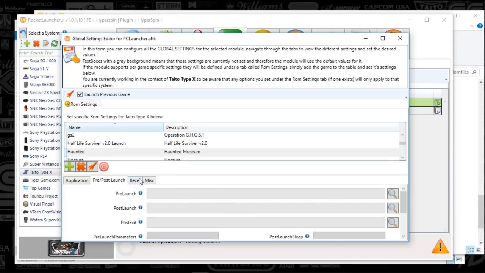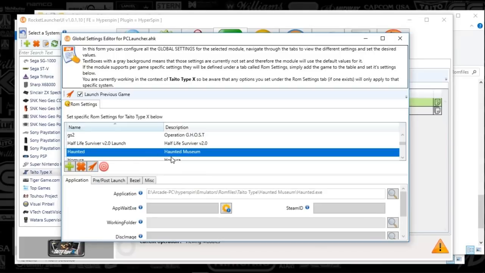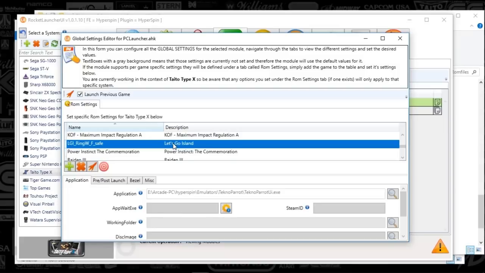In terms of pre and post launch, there's nothing to set up, so it's literally just taking the application that is in there, the exe file, and launching it. So that's all there is to it, guys. It's a lot easier said than done. Well, let's be real here. It's not terribly difficult, but it can bring some headaches just to get things going here. So I do see something here that's interesting. The Let's Go Island.